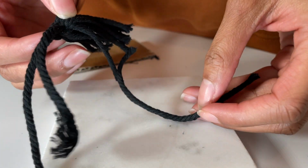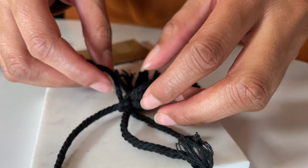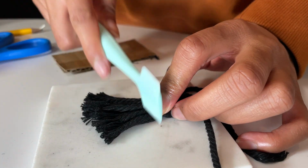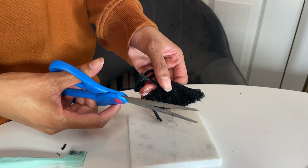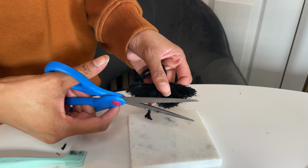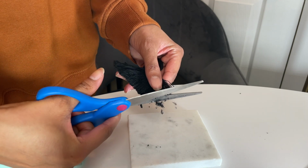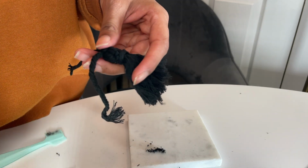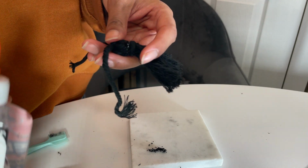I'm taking another piece of the macrame string and tying it to the top head over here. Now because I'm using macrame and it's a little bit thicker, I am going to have to brush it in order to get those nice tassels. Once that's all done, you just want to cut off whatever excess and then shape it however you want. With the second piece that I did, I have to cut it off, and I'm using glue to make sure that it stays and doesn't stick out.